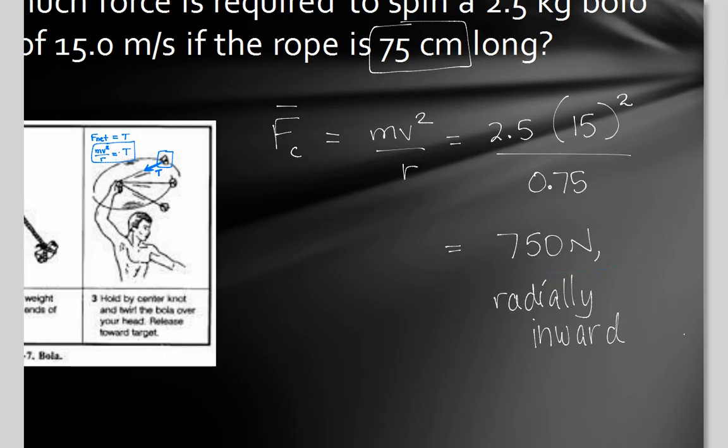So the force required would be in the string. It would be a tension. So essentially what you have is F net is equal to the tension. And for F net, because tension is the only force acting, the sum of all forces has only one, and that's T, acting on this object. And then for F net, for circular motion, we put mv squared over r is equal to T. So what we just solved for is the tension in the rope.